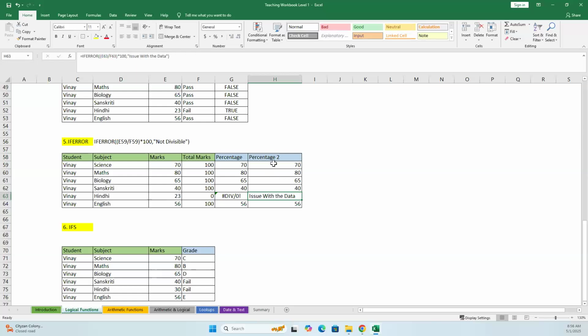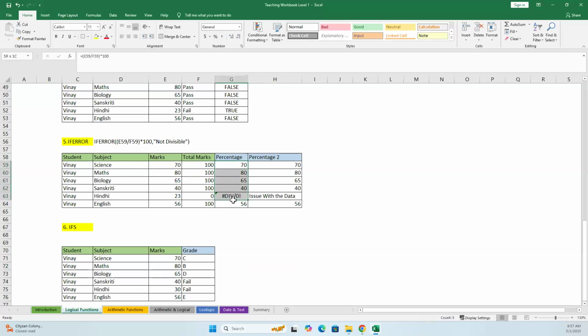For example, in some cases if it is 0, it means there is something wrong, and you need not worry. In some cases, whenever an error comes, you consider it as 0. Just select all these values and look at the bottom right corner. Excel generates some basic stats for the selected column: average is 55, count is 6, that means 6 subjects, and the sum of these 6 is 334. So when you select this, it generates average, count and sum.